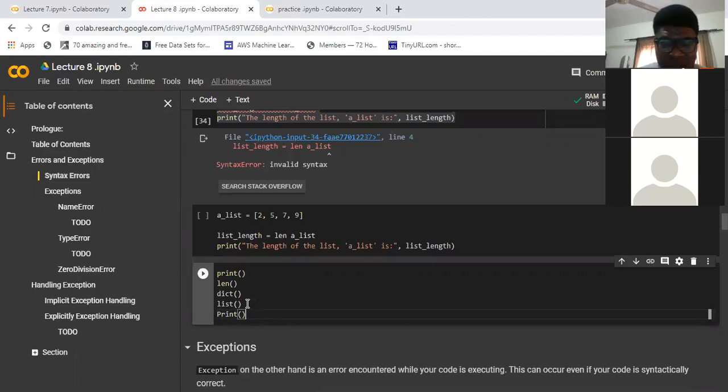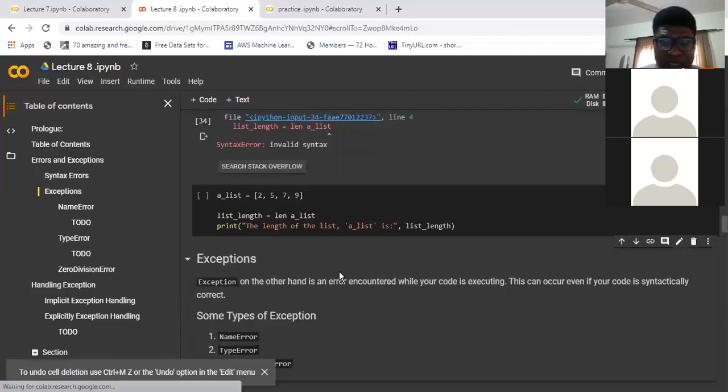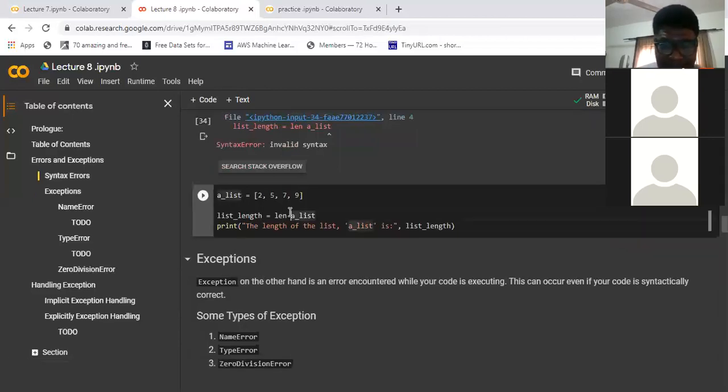You understand? So this is not a function. You can define your own custom function like this, but the normal inbuilt functions in Python are in small letters. Most functions, so to say, are all in small letters. So Python is actually case sensitive. So for this now, the parenthesis is missing.